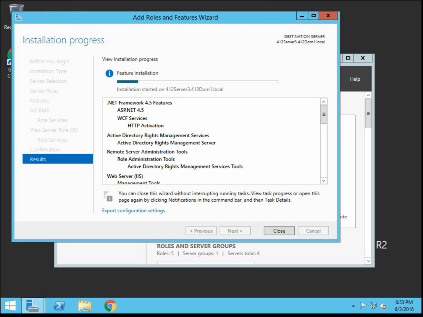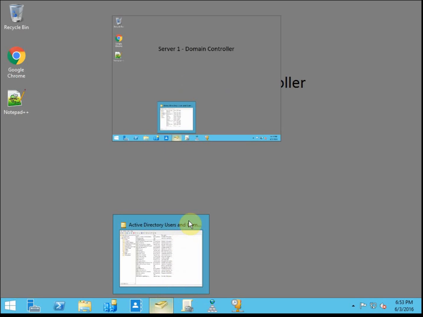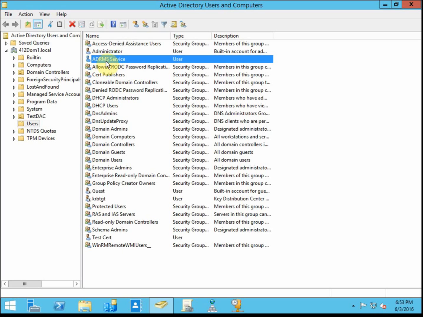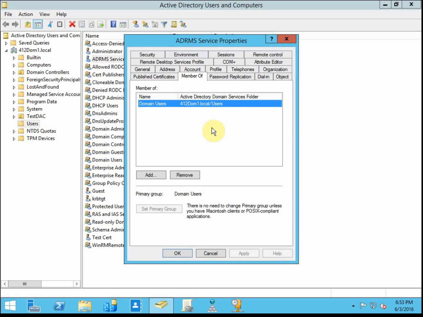So while that finishes installing, I did want to go over that to really work on your network and your environment, you're going to need a couple of small things that you're going to have to add in. On my domain controller here, if I can get Active Directory Users and Computers open, we need to add a user account. So I just created this AD RMS service user account. Nothing special about it. Just create a user account, give it a password, set the password to never expire, and remove the checkbox that requires the user to change their password on their next sign-in. So the only checkbox marked when you create the account will be that the password never expires. He doesn't need any special rights, he just needs to be a domain user. So that's all you need to do is create a basic user right there.